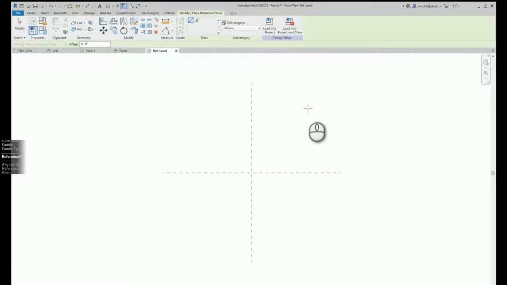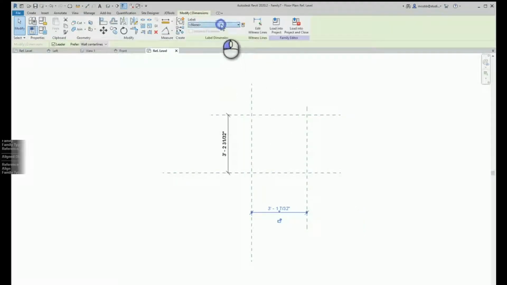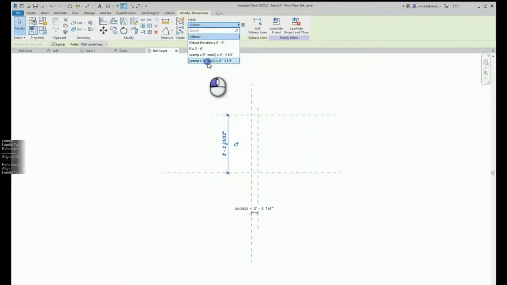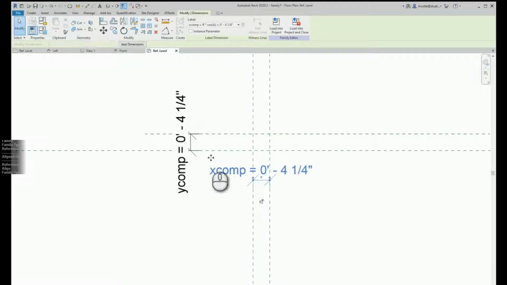So I'm going to put a reference plane in here, a reference plane in here, and recalling those variables that we just created, I'm going to put 2 dimensions here, and we're going to call this the X component and this the Y component. I'm going to have to zoom in a little bit here and change the scale so things are a little more legible.